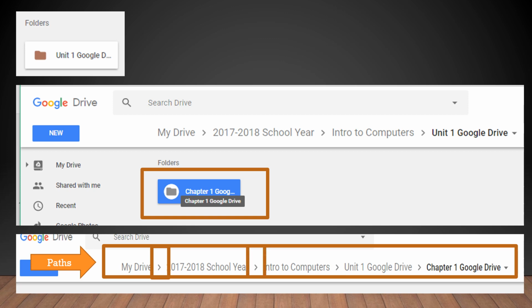Notice there's another greater than sign that tells us we're going down another level into our Intro to Computer folder. We have another greater than sign that shows that we're going down another level to our Unit 1 Google Drive folder. And then our basement floor, or the bottom floor, is our Chapter 1 Google Drive folder.